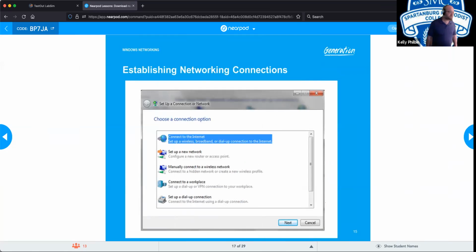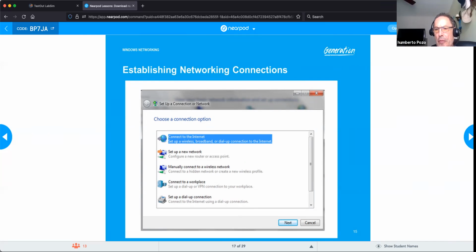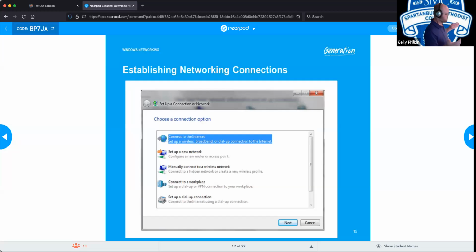All right, establishing network connections. Typically down in the bottom right-hand side of your screen, which is called what? Amnesia sets in the afternoon. So what's that bottom right-hand side of your screen called? Notification. As Mark says, system tray. System tray, very good. So notification area, or system tray. Down in that area, you should be able to see a little globe.